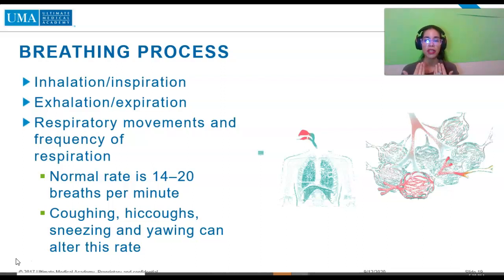So the air pressure is low in the lungs, but is high externally. In your external environment, we have high air pressure. In the lungs, we have low air pressure as the diaphragm is moving the lungs down. So the diaphragm moves the lungs down, decreasing the air pressure. And just like all molecules, they don't like to be crowded, so they move from an area of high concentration to low concentration. This is what allows the air to enter our nasal cavity, moving down into the lungs.